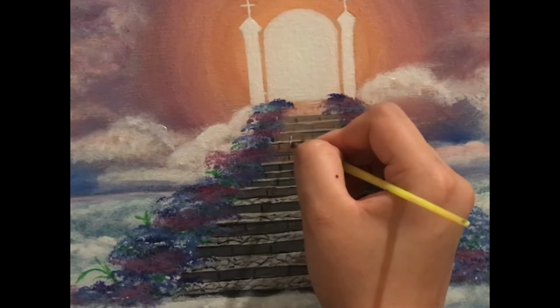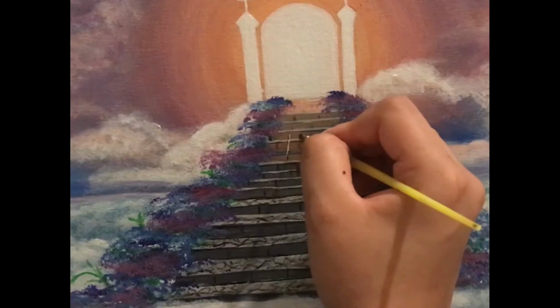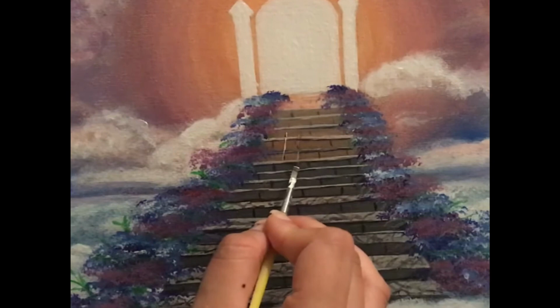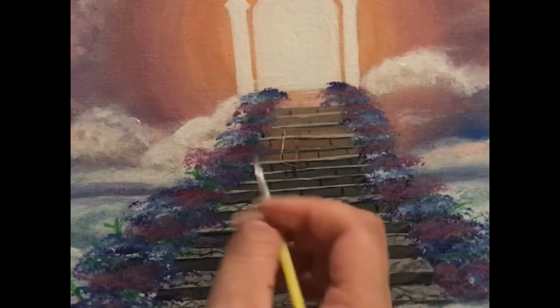Here I'll be adding in the part where there is a person going up the stairs to the gate. So grabbing a little bit of the titanium white again, feel free to do an outline first before you start painting. We're just going to be outlining a dress and then the hair, and then we'll be filling it in with the white.